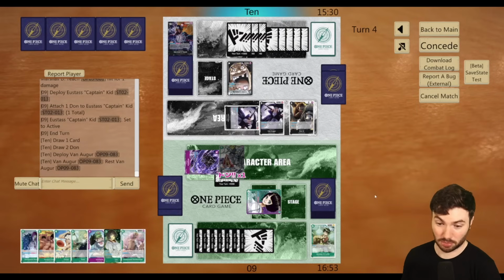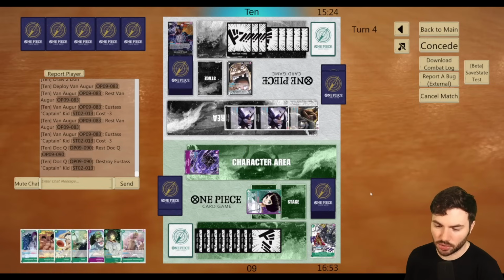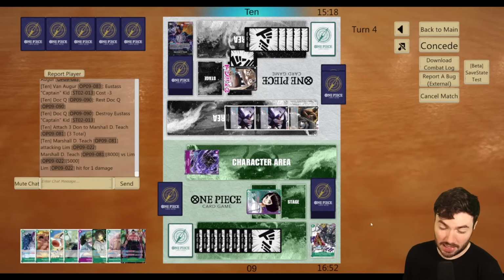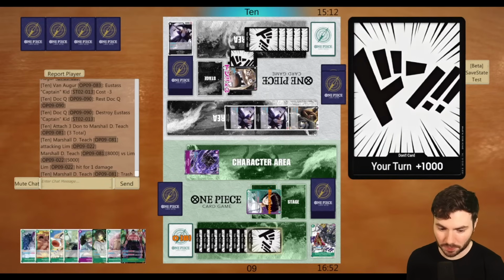They also have a Van Augur. Oh gosh, they have a double Van Augur. So double Van Augur means that this kid will be KO'd because double Van Augur into Doc Q gets it down to 1 and then KOs it. Pretty annoying. And then, yikes, 8. They are really aggressive here. We might actually be in quite a bit of trouble.